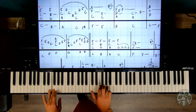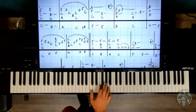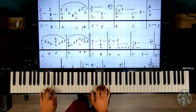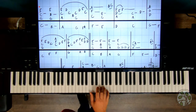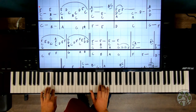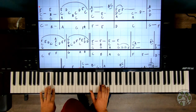Now we go to an F chord. So C, F, A, there's a little hook on the F, so the player does that little flip off of the G sharp. Left hand has an F. 1, 2, 3. Now right here, you want to play your A with the fifth finger so that you can keep holding it as you go to C, E here. 2. Okay, and actually you can keep holding the C as well.